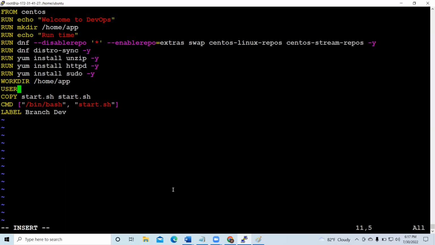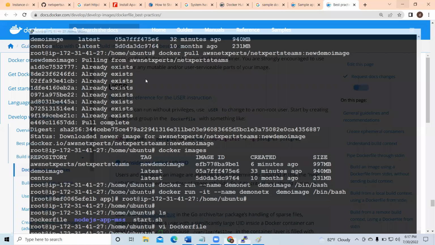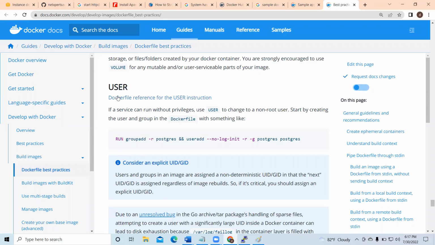Just type user. Then type your name. Say Kamal or something. Put something like this. So you can define the username. Then run a particular command as a particular user. Username.